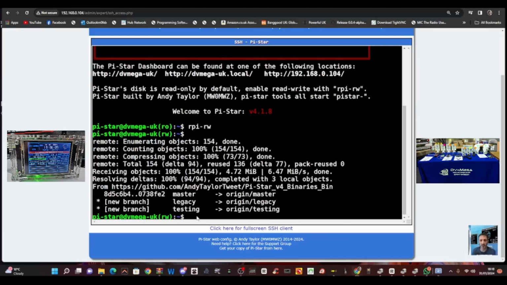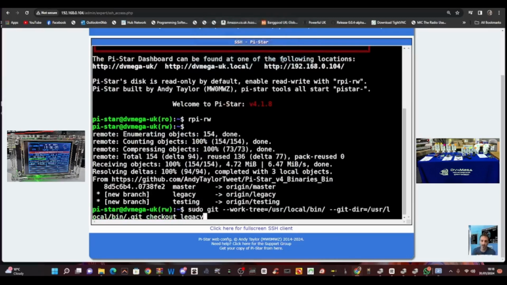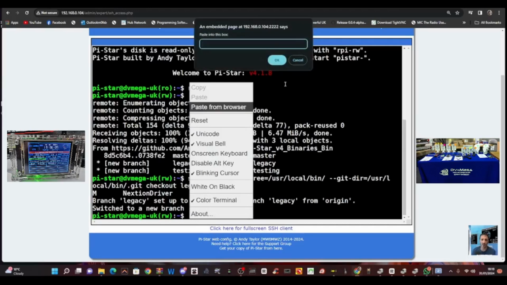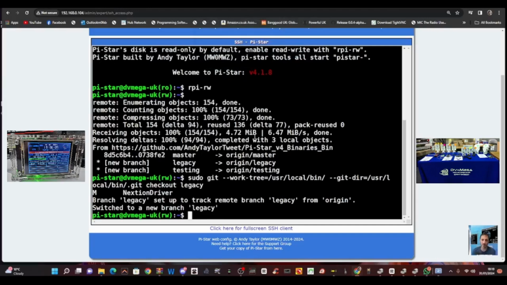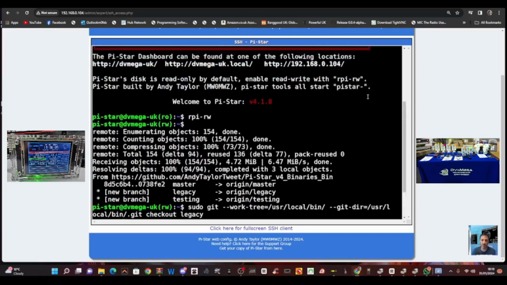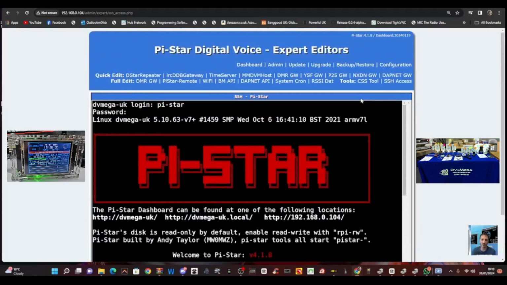Now copy number 2 in the description. Right click, paste from browser, paste it into the window, click OK. That's the next one. You're nearly there. Again, copy the last one, paste in the window, click OK. I'm going quite fast, but the commands are numbered 1, 2 and 3 in the description. You can't go wrong. Ignore that it says legacy already exists. And that is it. And now, after a reboot, you'll find that all the buttons are working on your Genesis node, and you can update as normal.